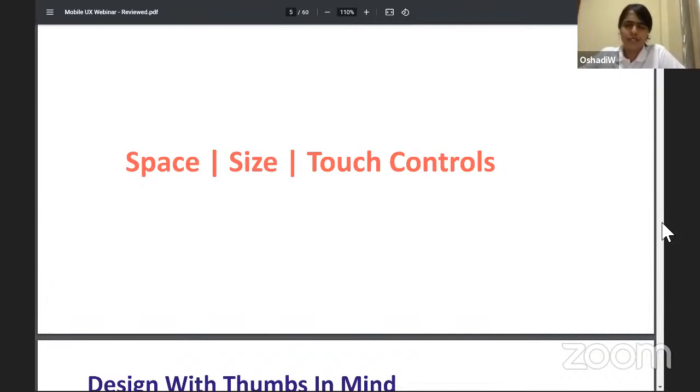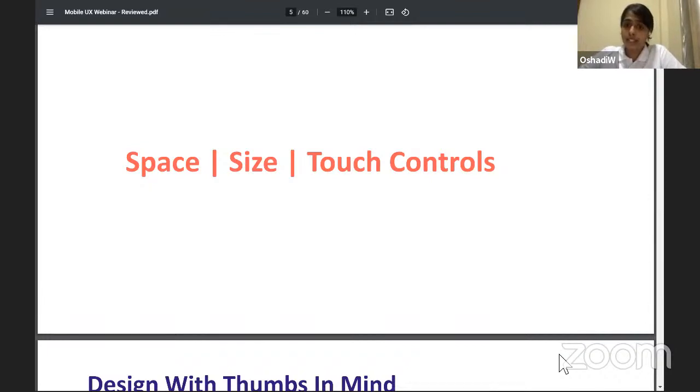Think of clicking an embedded link with a mouse. It's not a big deal. You can just click it and view it. But with a finger tap, it's a different story. Then we experience the fat finger problem as well. If you're wondering what the fat finger problem is, it's when we are touching the mobile screen and touching the wrong keys. That's what we call the fat finger problem.